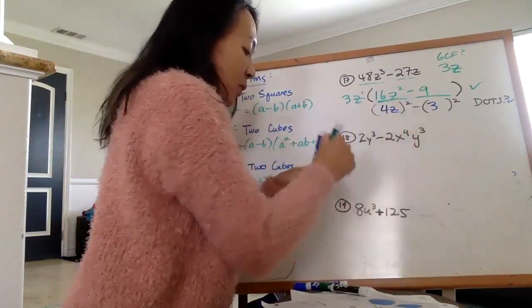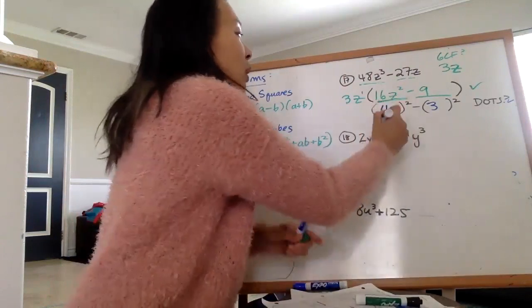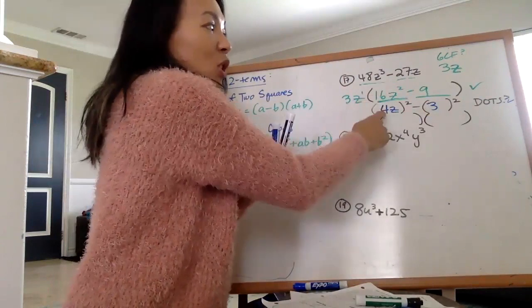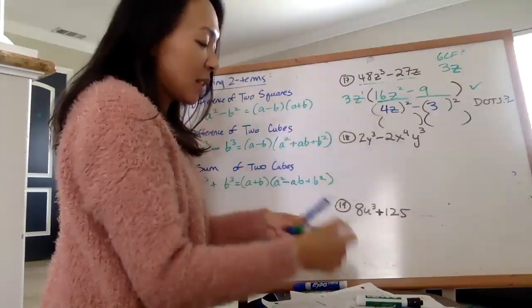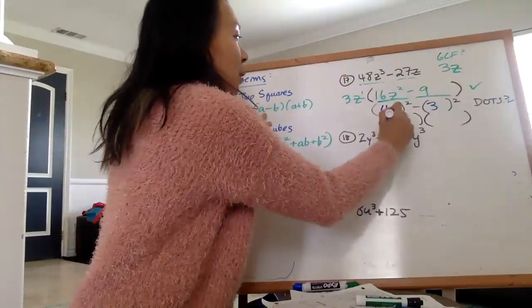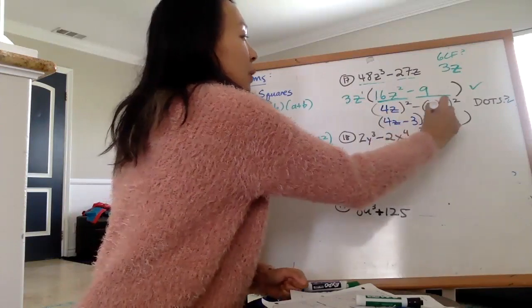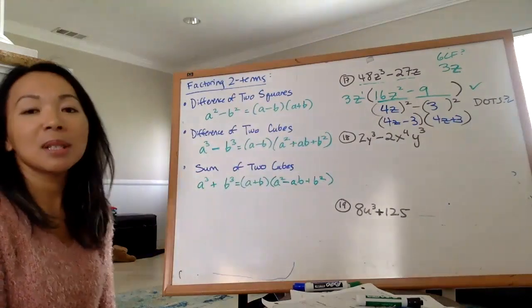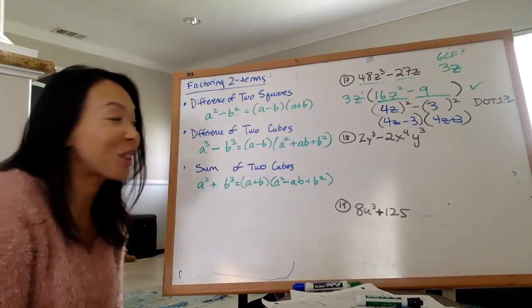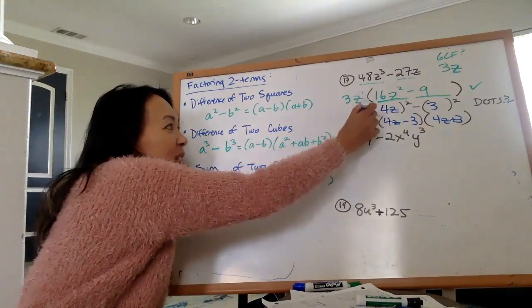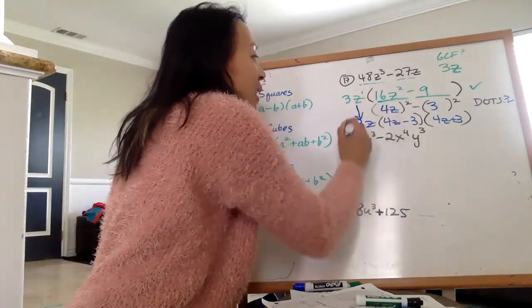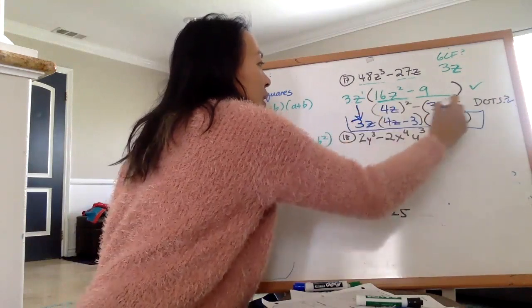So this is my factoring step, right? This is just me double checking if this is a DOTS. And if it is, then I'm going to write it in the factored form, 4z minus 3, 4z plus 3. Is that my final answer? Am I missing something? Yeah, I hope so. I hope you said yes, because what I'm missing is the 3z. So the 3z also goes outside here, and your final answer would be this.